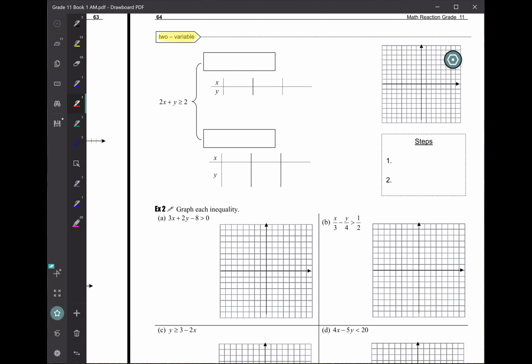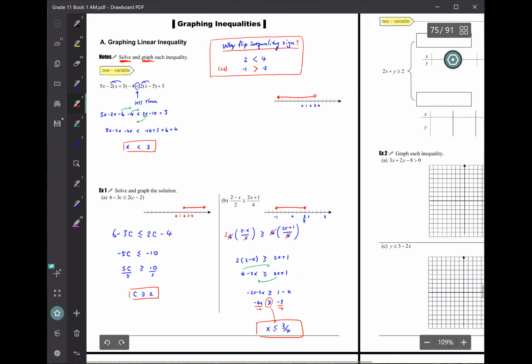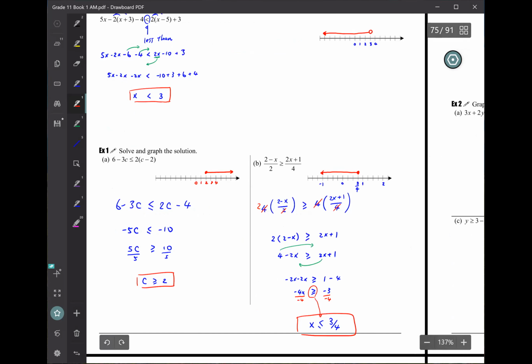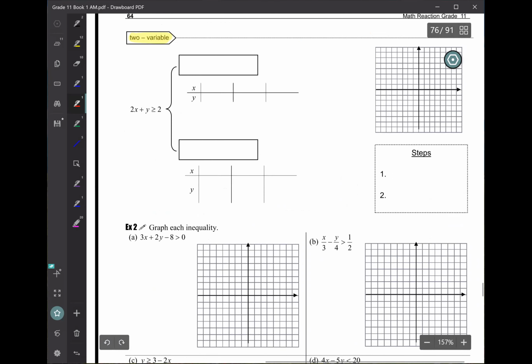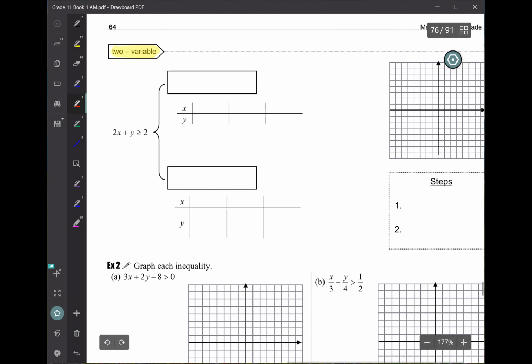So for two variables, you don't need to isolate. You are just showing the graph. So your graph will be your answer, okay? Different from one variable, where you have the graphing answer, the number line, and the one in the red box, two parts. But for two variables, you just show the graph, and that's it, okay? So let's take a look at an example here.